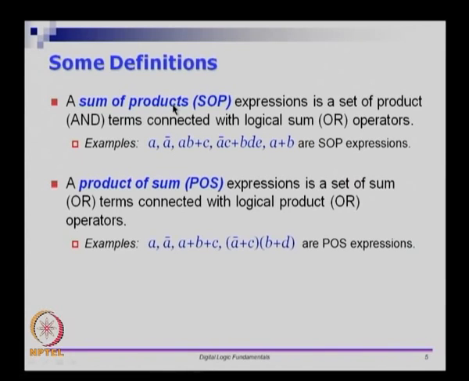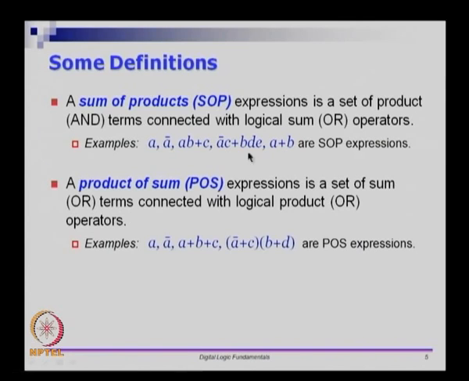Now, let us move one step further. A sum of products, also called SOP, is a set of product terms, which means it is a collection of terms that are connected with logical OR. So, let us parse this sentence, sum of products. What do we know about products? The product terms will only have AND in between them, right. So, if I have a product term of n literals, I will have only AND connecting those, and a sum of products should be a summation of product terms.